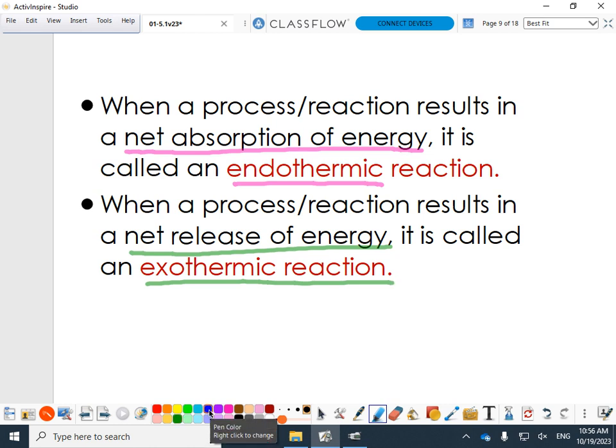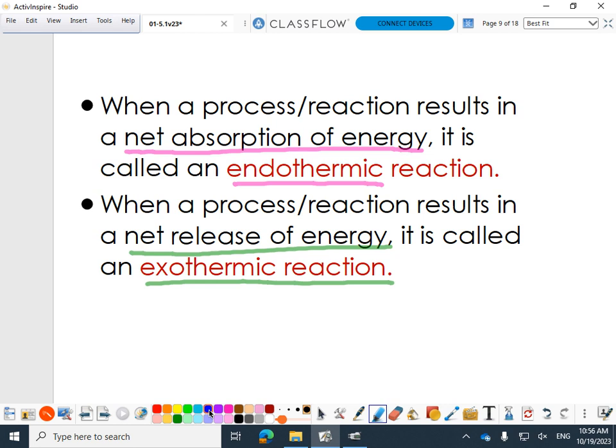One of the questions in the homework asks you to look at a situation in words and think about whether energy is released or absorbed. And some of them, again, are reactions you would have looked at before, we just haven't considered the release of energy. So gasoline burning inside a car. Burning or combustion is an exothermic reaction because the energy is released, and then that energy released powers the pistons and makes the wheels turn and the car goes. Okay?